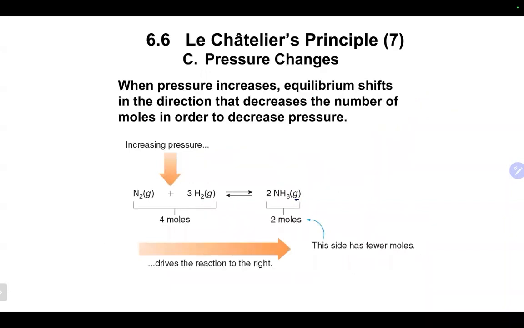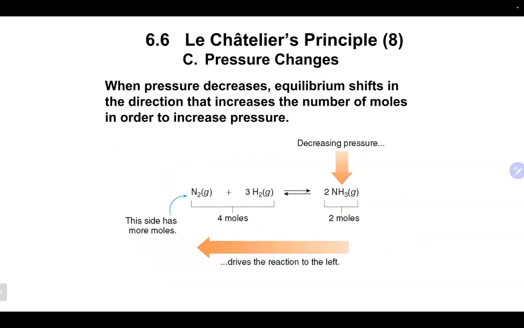In this case here, we would decrease the pressure, which means, I'm sorry, increasing the pressure, which means that our volume would decrease. So again, we want to go to the side with the least number of gas molecules, as we see here, which would shift to the right. And the opposite is true. If we decrease the pressure, we now need a lot more gas molecules to fill that hole, because the volume should increase. So bigger volume, more gas molecules when you do it.